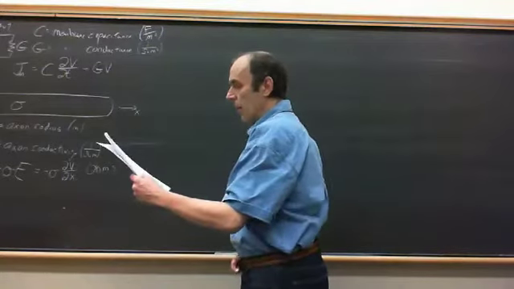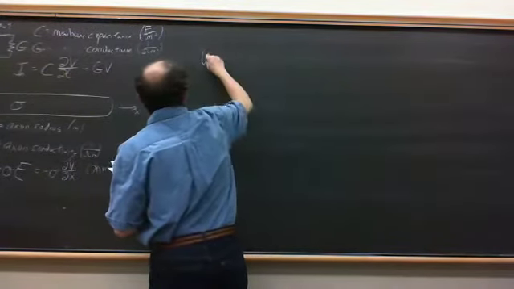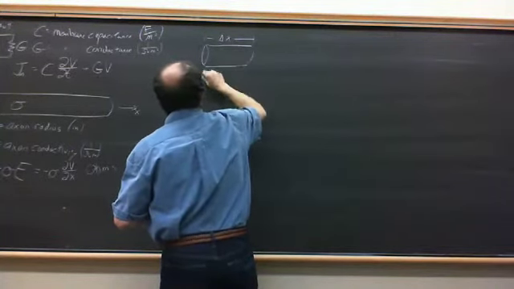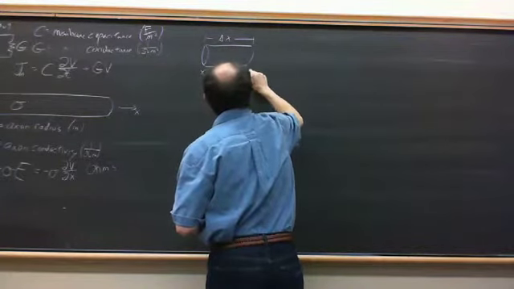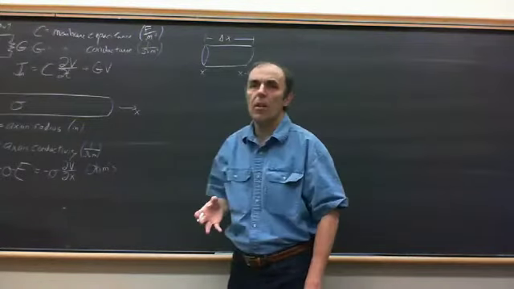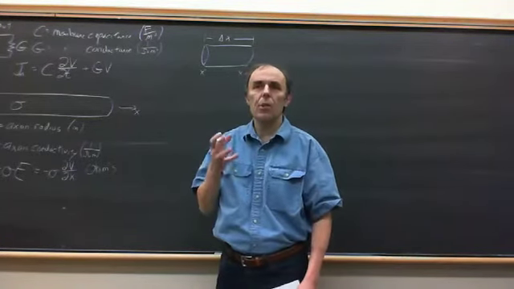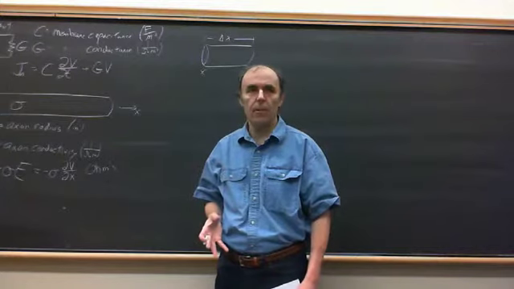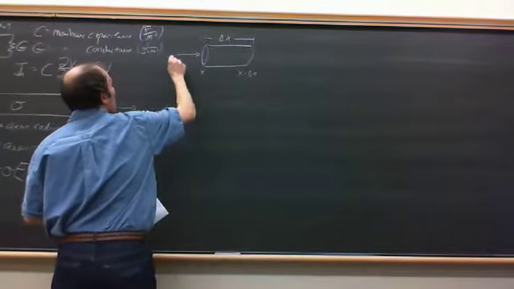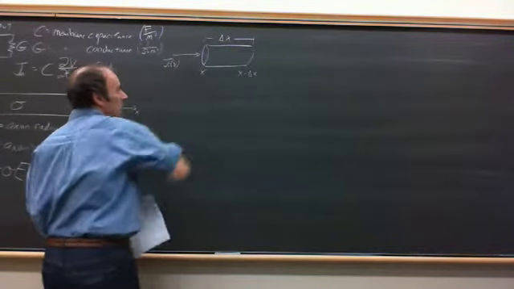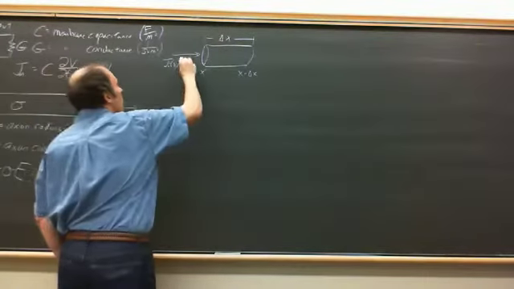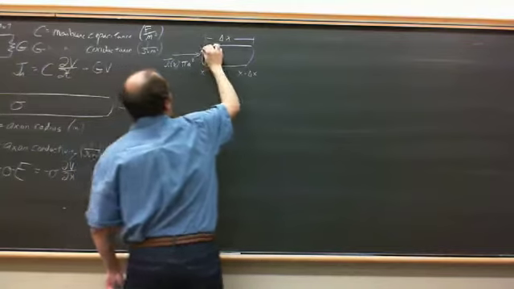Now let's look at more of a continuity equation. Let's look at a little piece of this action, of length delta x. So this end is at x, and this end is at x plus delta x. What we want to do is use Kirchhoff's node rule, that the current in is equal to current out. So how much current's going in? Well, on this side, we have a Ji at x. That's a current density, so in order to get the total current coming in, we have to multiply it by the cross-sectional area.